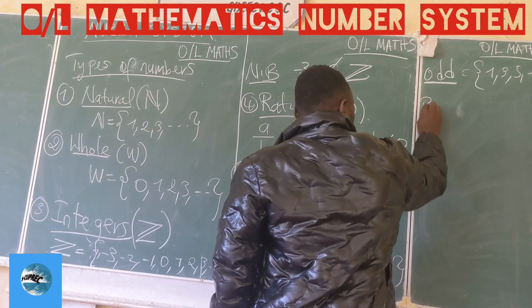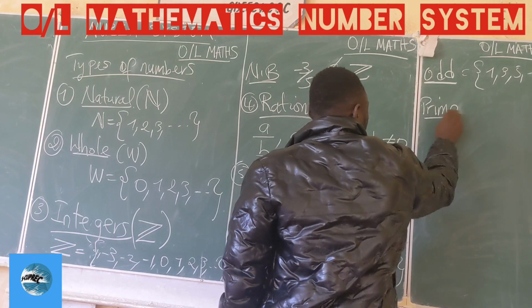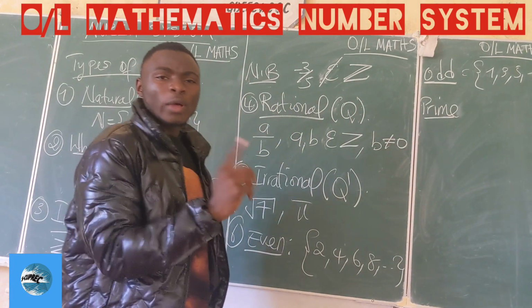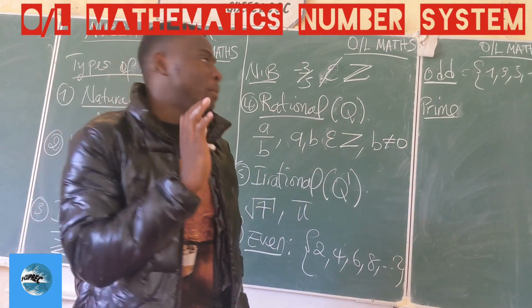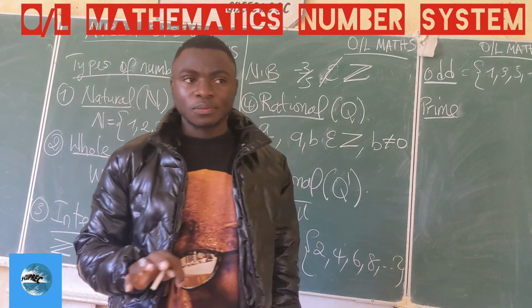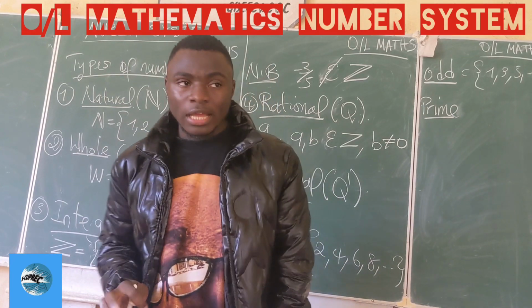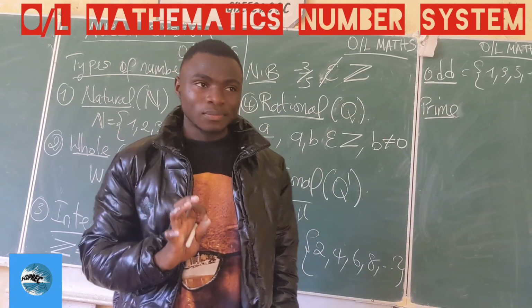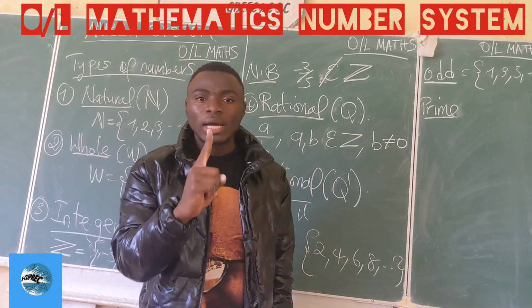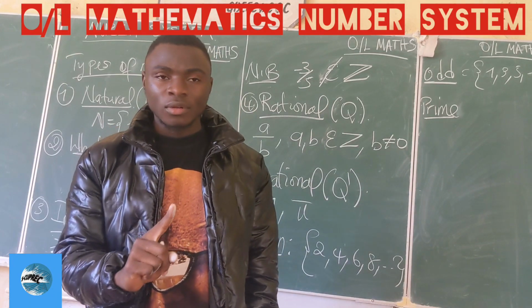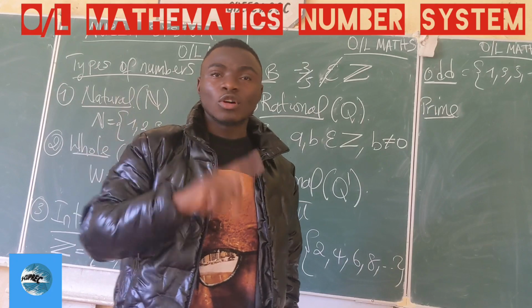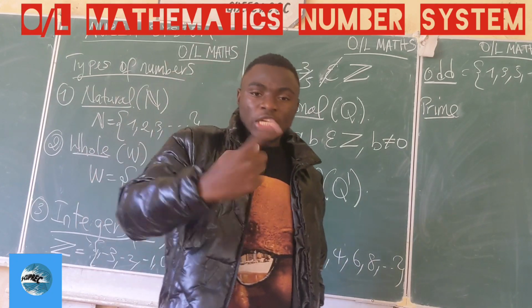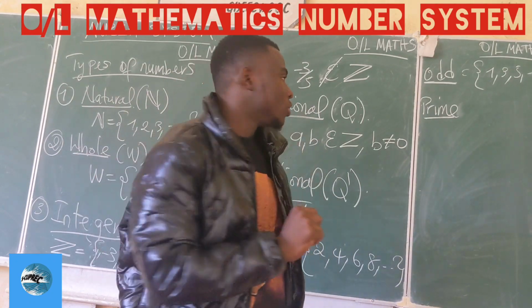The next series of numbers is what we call the prime series. This is where a lot of students always face difficulty understanding. But now I'm here to make things easy for you. What is a prime number? A prime number is simply a number that can divide only 1 and itself, with the exception of 1. That means that 1 is not a prime number. You begin checking prime numbers beginning from 2.